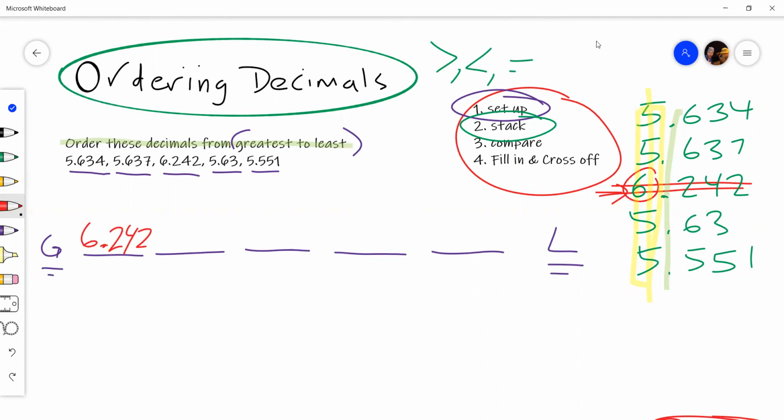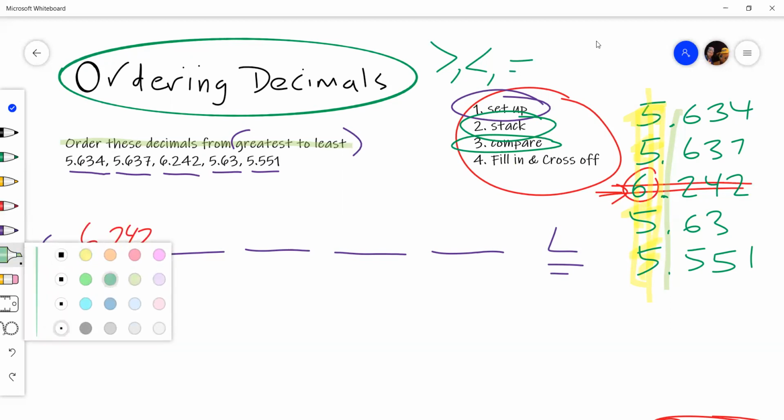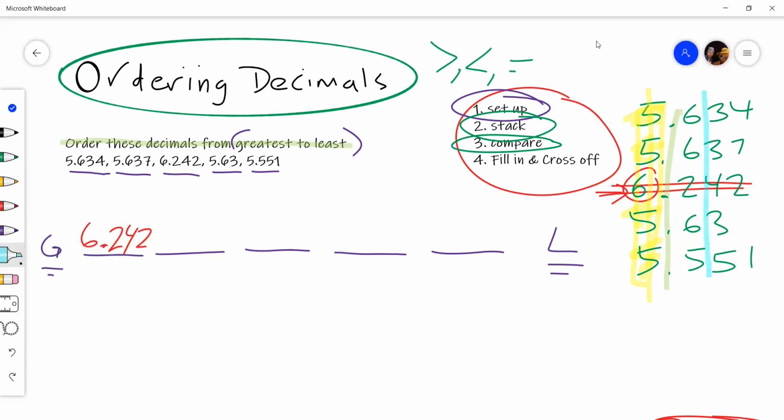This is what I'm doing now: I'm on step 3, comparing. Sorry, I kind of jumped ahead there. That's my fault. I'm comparing the place values. So I'm going to go back and look for the next largest number. Again, I go back to the ones place and I have a 5, 5, 5, 5. Those are all the same, so that doesn't help me. So I'm going to jump over to the tenths place because that's the next largest value. What I notice is I have a 6, a 6, a 6, and a 5.